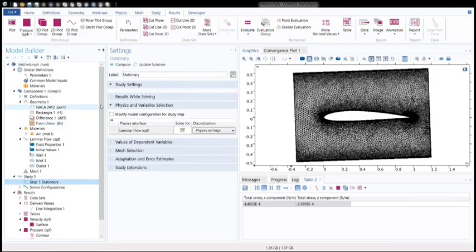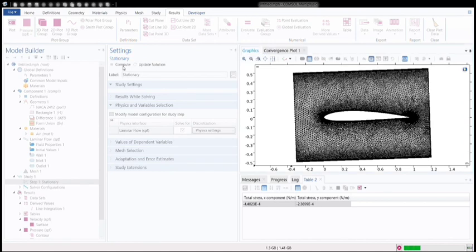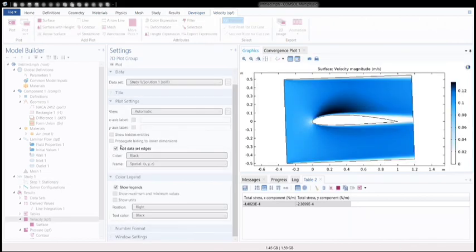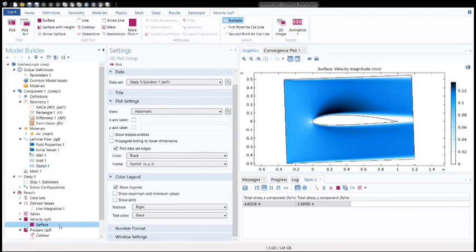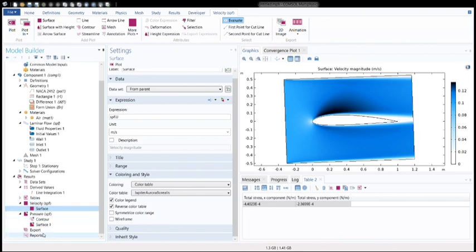Once we're done with the mesh, we go to the stationary and compute the new results for the new angle of rotation. It might take some time, but finally we're done, and now we record the new values for the lift and drag forces.